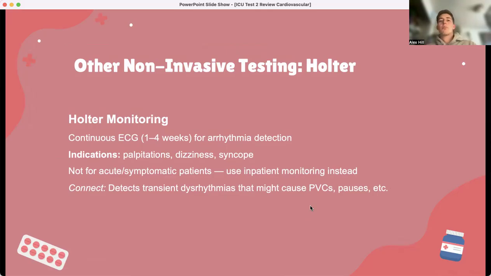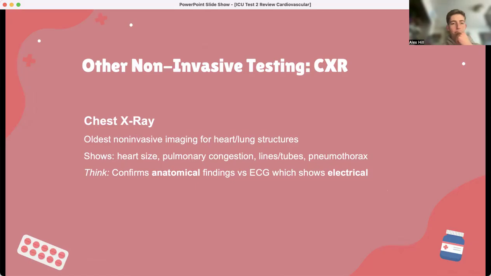Okay, Holter monitoring. You're not going to do this with someone in critical condition, but if someone feels like they're experiencing the heart skipping a beat or they're fainting or something like that, and they come in and they're not manifesting anything in the moment, they'll say, okay, we still believe you, but we're going to give you this Holter monitor that just has a few leads, and this will record the data for 1 to 4 weeks, and then come back and we'll see what's going on.